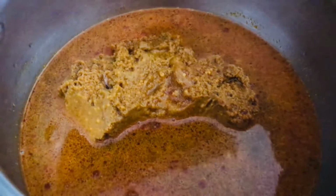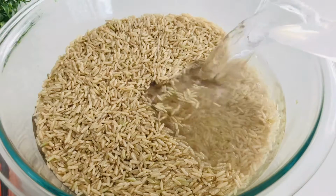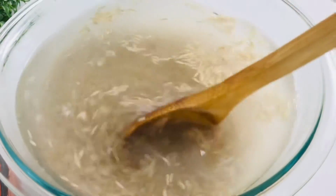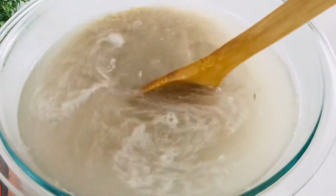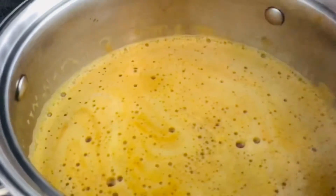So I'm going to be boiling my palm kernel cream. While I do that, I will be soaking my jasmine brown rice in hot water, and I will allow it to sit until my Banga cream is well cooked. So this is the Banga cream. It is cooking. I added a little bit of water so that everything will be able to dissolve. Allow it to cook very well to remove the fresh taste.